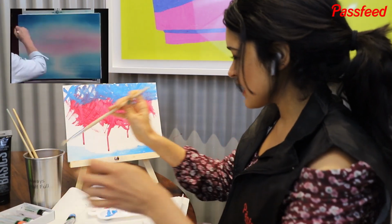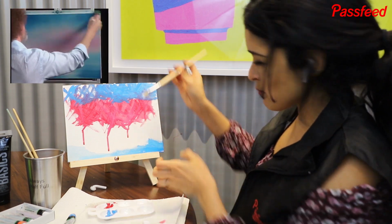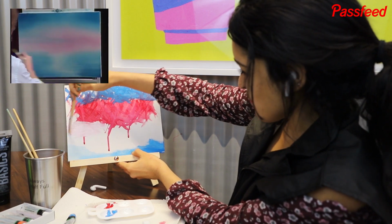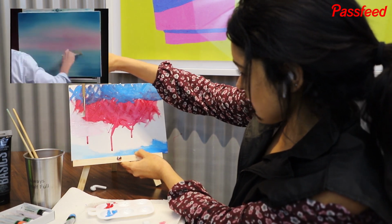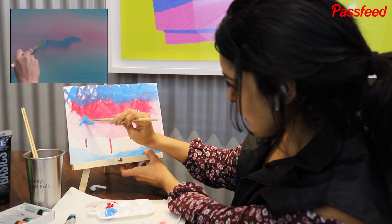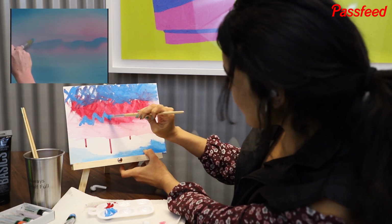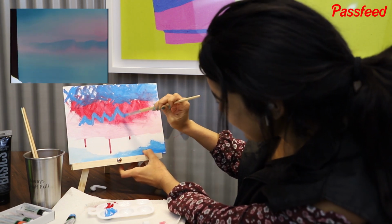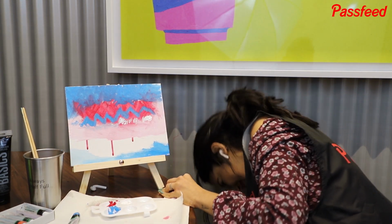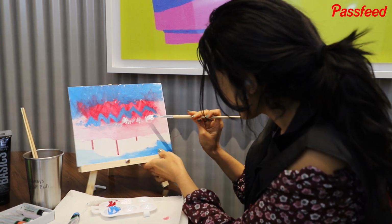Bob is all about blending, I've realized. He's blending the whole masterpiece together and saying there's a vision that we have. Bob has a vision and he knows. All right, so now I'm going to create some mountains like Bob, and I would suggest getting several brushes. Oh my gosh, I'm getting frantic because he's so fast.